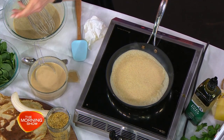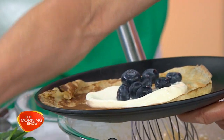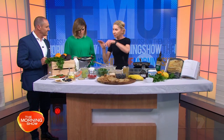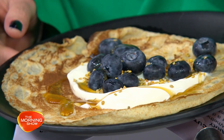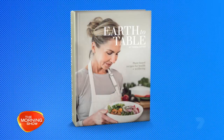Now you've got this beautiful thing here. I'm going to have some yoghurt — this is a sweet option. I've got blueberries, I've got maple syrup. And what were the seeds? Oh, this is just a little bit of bee pollen — I got creative. Is it in your recipe book? It's in Earth to Table. I've got sweet and savoury, and ones made with cannelloni as well.